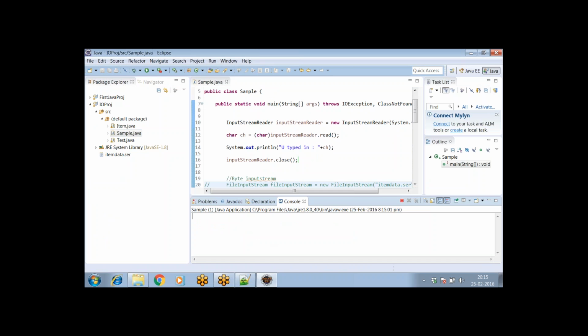So if I run this code, now it will prompt the user to type in the character. Till that time, this application is blocked like this. It will wait for the user to type in the data.